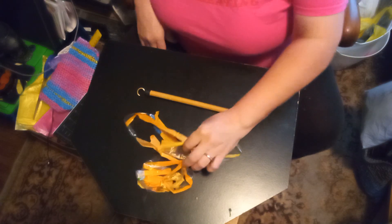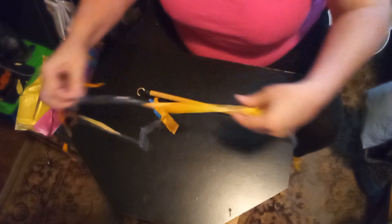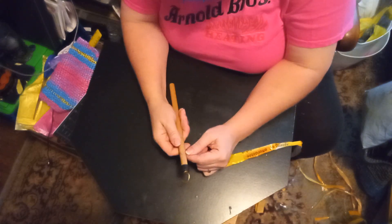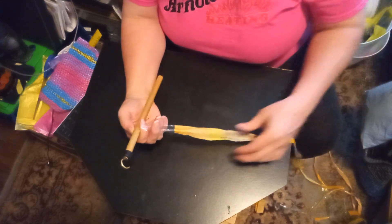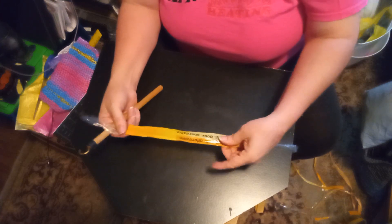Last time I showed you how I cut this out of a flat sheet from a paper towel bag — I think it was Bounty paper towels — and this is what we were left with: this long flat ribbon. I'm going to show you today what I do with it next. The reason I spin it into something more stable is because it's really hard to crochet this if I don't. I want the shiny, pretty outside of the bag to show.